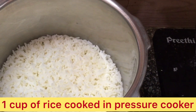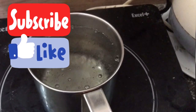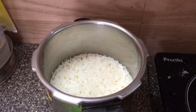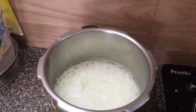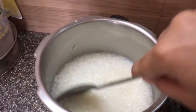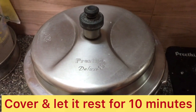Here I have cooked 1 cup of rice as usual with 2 cups of water, and then here I have boiled 1 mug, about 500 ml, of water in this mug. And what I will be doing is I will pour the entire water inside the pressure cooker and I'll just give it a stir. Then just cover and keep it for 10 to 15 minutes.